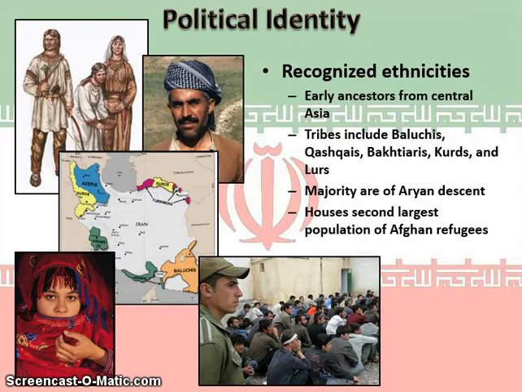The country of Iran itself houses the second largest population of Afghan refugees. When I looked into it further, the reason being is obviously Afghanistan borders Iran, and part of the reason that they're experiencing so many issues at this current time is just with the U.S. sanctions on the nuclear systems or deals in Iran, which have kind of led to some issues with unemployment rates and inflation, which is really causing the Iranian government to come down hard on the Afghan population.